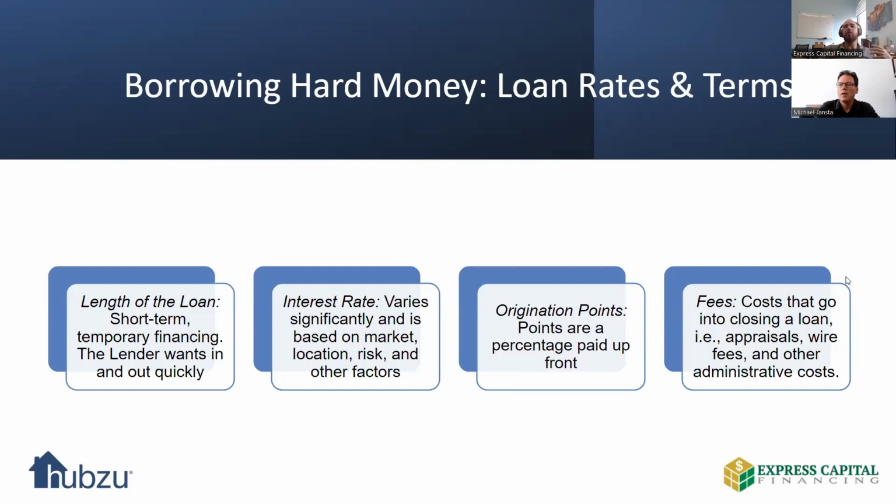So talk to each of them, make a list of them this way that when you're using these calculators, you already know what numbers to plug in and you're ready to go and underwrite a deal. And you'll know right off the bat now, hey, this deal is for me or this one's just not for me.